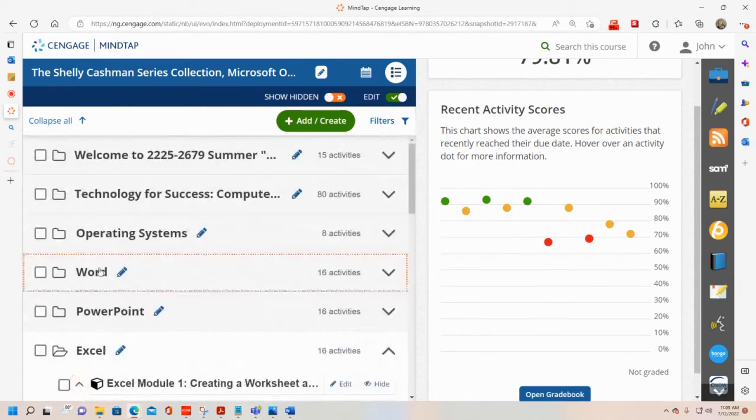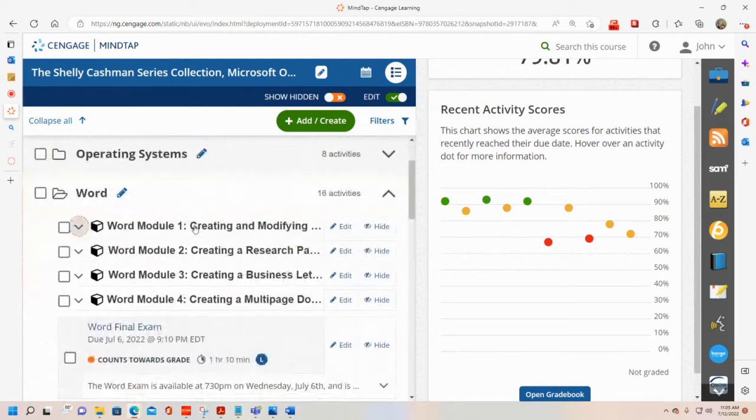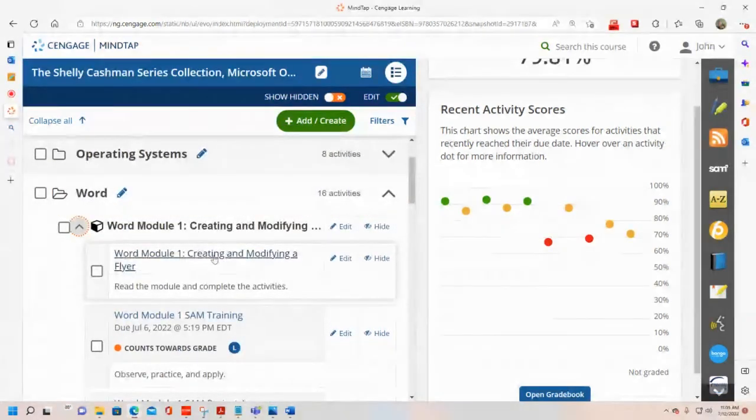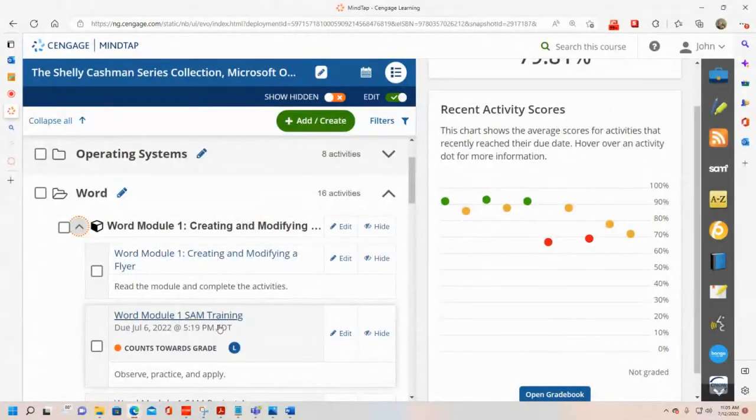And for the final reminder, just in case, you won't see this unfortunately until class starts, but I mentioned this in class yesterday too. Word was all due on the 6th, but here now is the 7th day, the 13th at 5:19 p.m. It's no longer available. So you can't start it on the 13th at 5:18 and think you're going to get to do it for an hour or two.